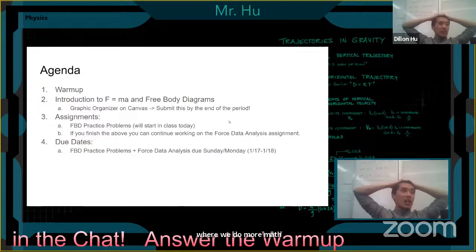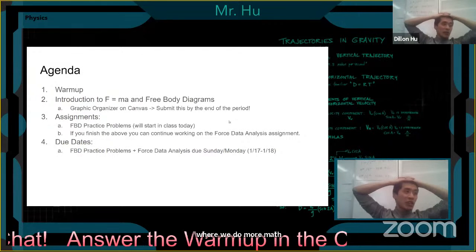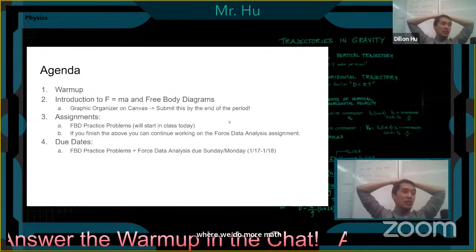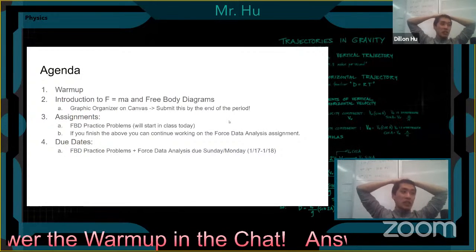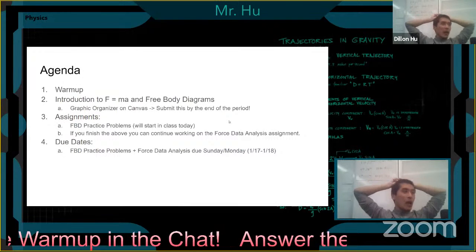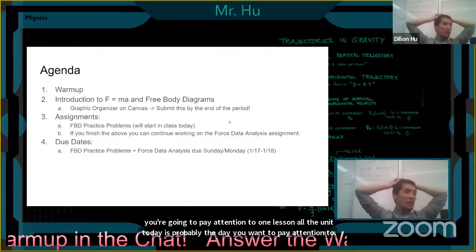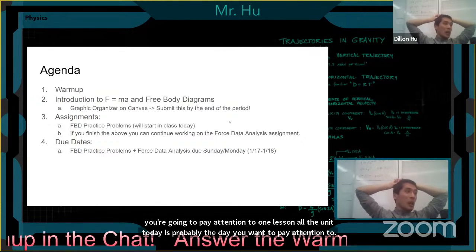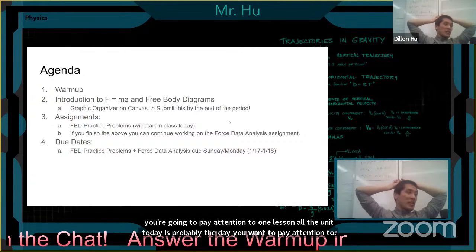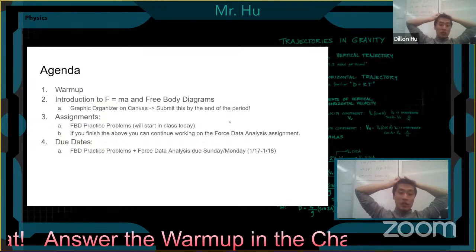All the classes should be uploaded onto YouTube, so you should be able to review this. Again, there is a graphic organizer for today on Canvas that you should finish and submit by the end of the period. So we'll be talking about F equals ma and free body diagrams. And make sure you fill out the graphic organizer, submit it by the end of the period. In terms of assignments, we will be working on free body diagram practice problems that we will be starting today.